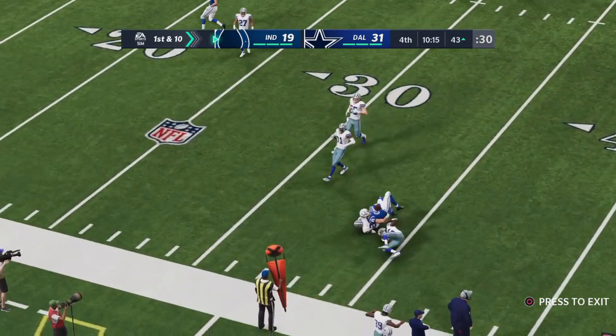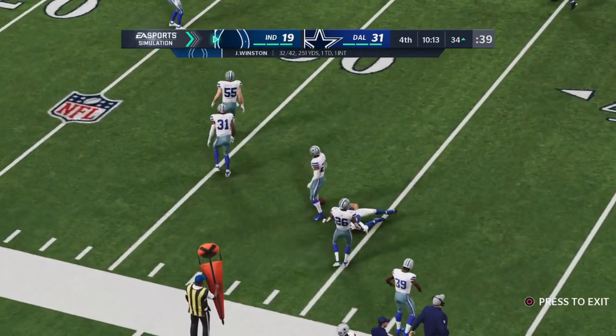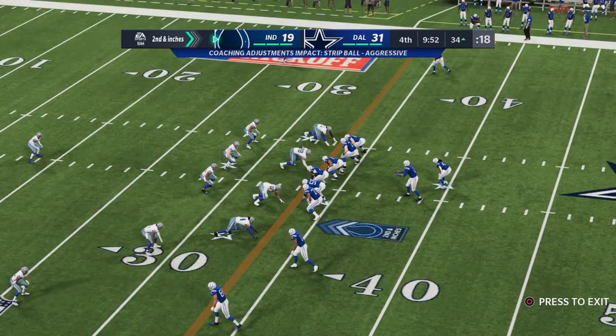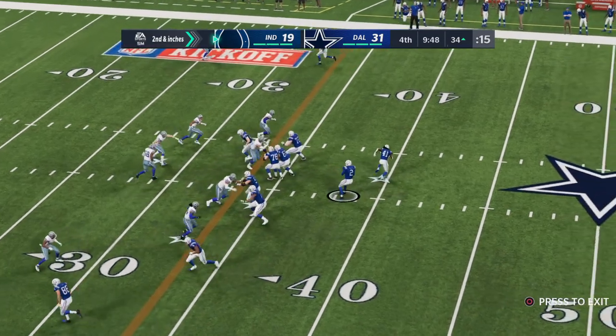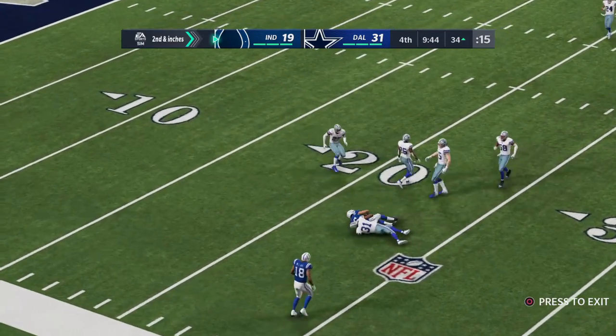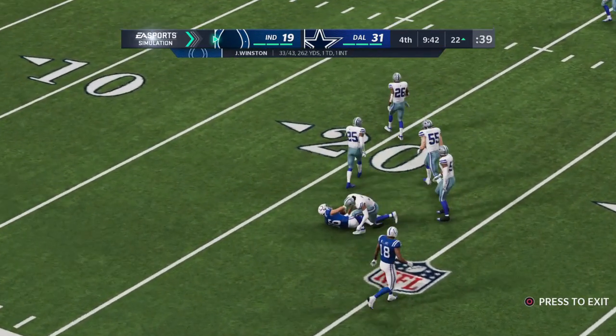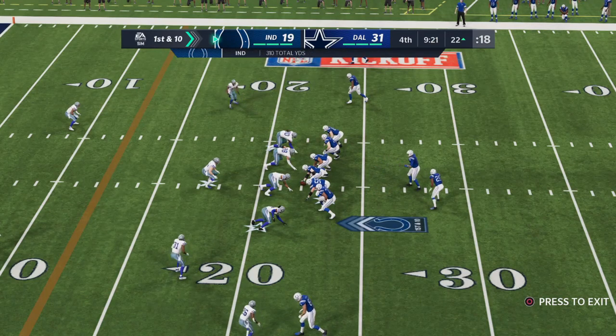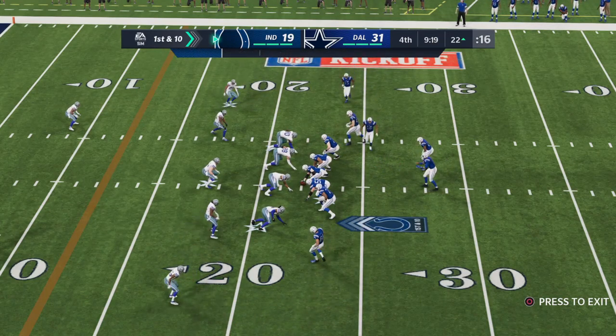Now a toss left side into the hands of his tight end. It'll be a pickup of 10 yards. And that'll bring up a 2nd and just about a few inches here. At the 34-yard. Again, it's Winston. He'll get this one to Pittman. And he's going to have another 1st down here as the tackle's made at the Cowboys' 22-yard line. Another good reception there. The Colts on the march.